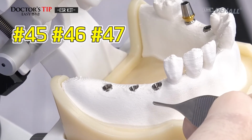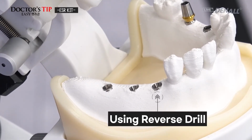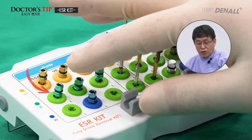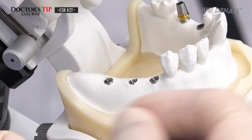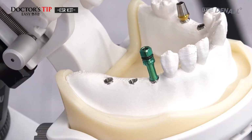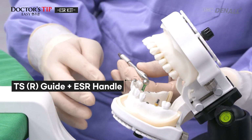Let's get started with the ESR kit hands-on. At 45, 46, and 47, three implants are placed and their screws are fractured using the reverse drill. The fractured screws will be removed. The regular size guide for TS is chosen, the green one. First at location 45, the guide is connected and positioned. An ESR handle is connected so that the guide can be firmly held. The ESR handle is fixated on the guide.